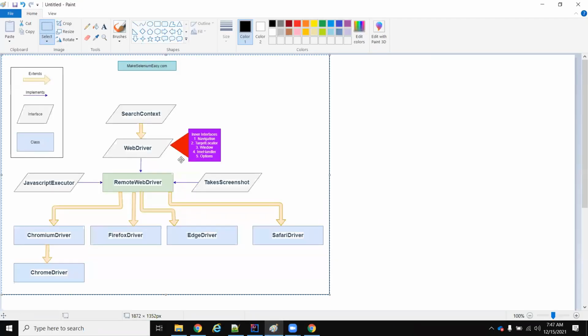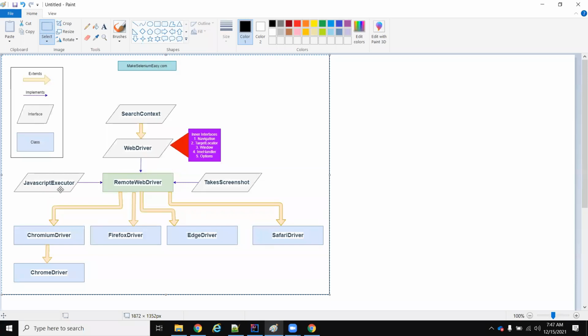This RemoteWebDriver is extended by ChromeDriver, FirefoxDriver, EdgeDriver, SafariDriver, and all the other drivers. But notice there is something called JavaScriptExecutor here, and something called TakesScreenshot. These are things that we used. We previously used WebDriver driver equal to new ChromeDriver.